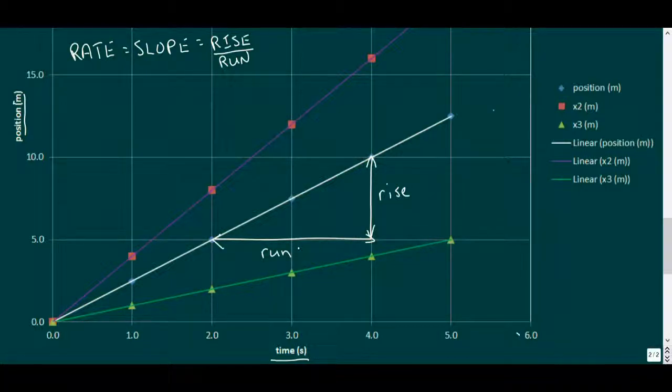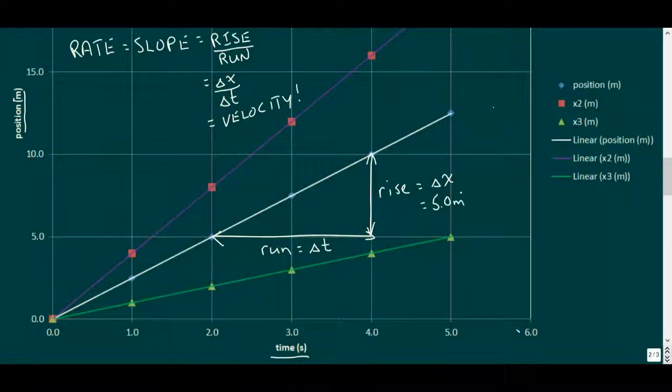And since time, or t, is our cause variable, the run is our delta t, and the position, or x, is our effect variable, making the rise our delta x. And remember, in our last video, we defined this ratio as our velocity, so the slope of our position-time graph gives us the velocity over the same time interval. Well, let's do some calculations and see what light the graph can shed on the comparison between results.